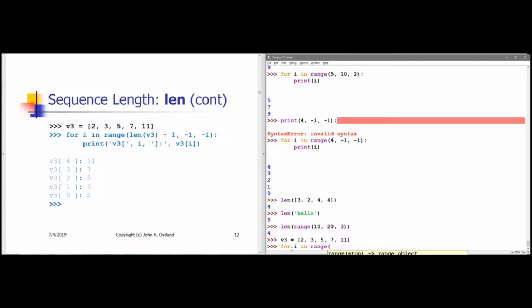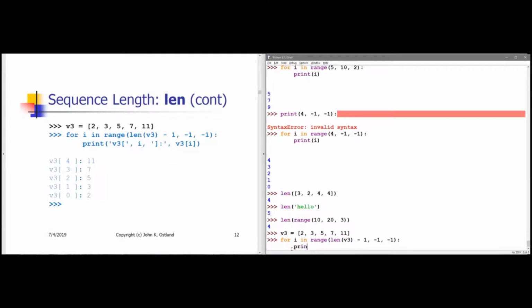So the index of the last one of these is going to be the length of the list minus 1. This list has 5 items in it, so the length is going to be 5. But remember that the last index that's valid is 4. So length of v3 minus 1 is going to be my 4. I will count down to, but not including, minus 1, with a step size of minus 1.